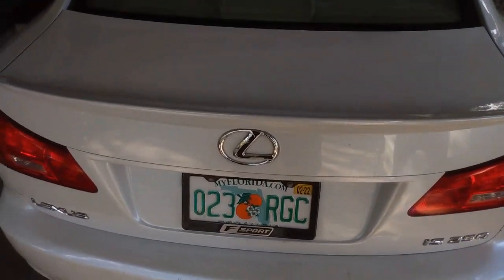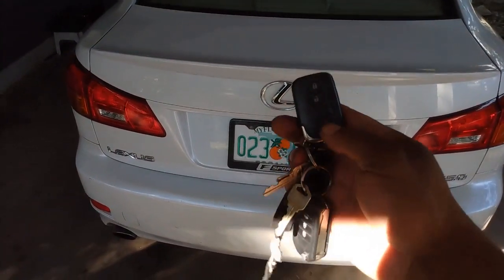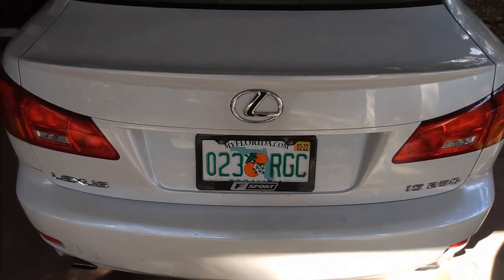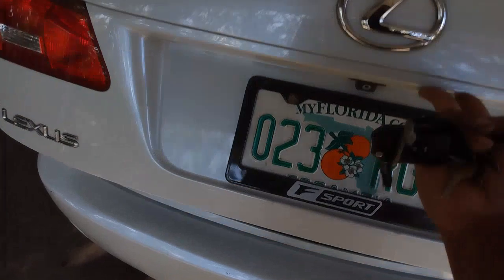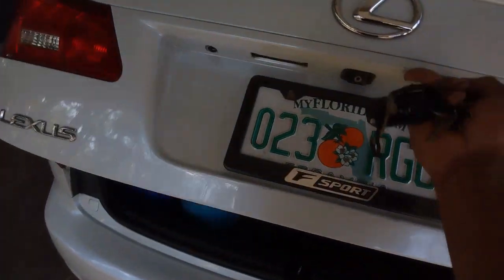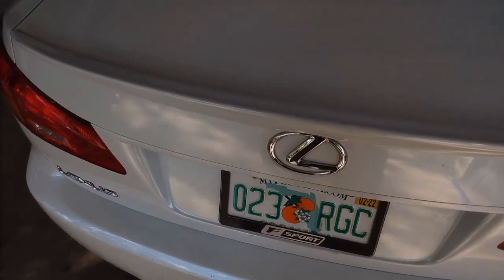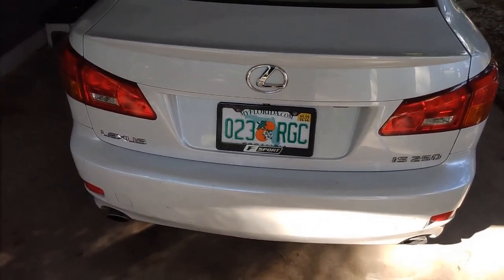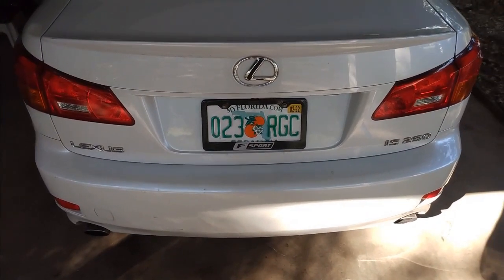This is what I'm talking about. You pop it, and it doesn't do anything. It unlocks, but it doesn't have any strength to it. Just falls back down. See? That's annoying, especially when you got your hands full of bags or something like that. So I found a way to make it stay open and pop open like normal cars, like most cars do.